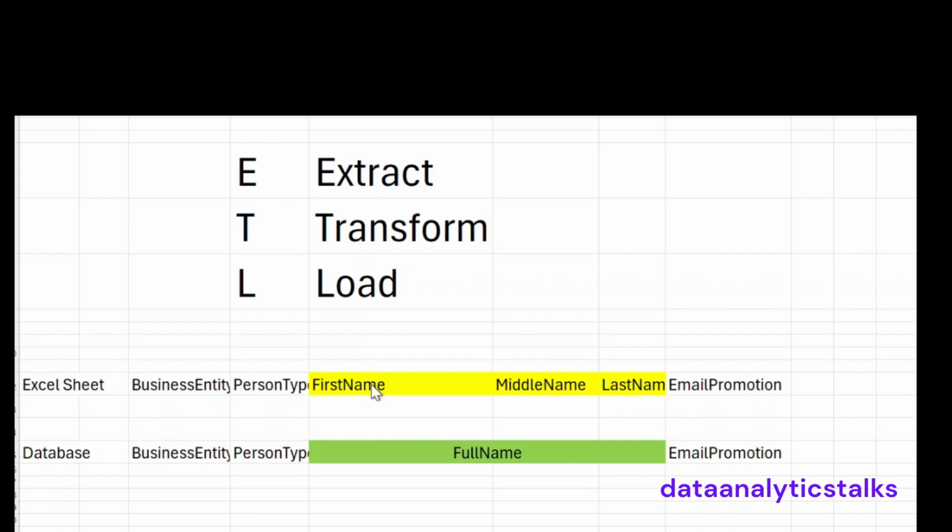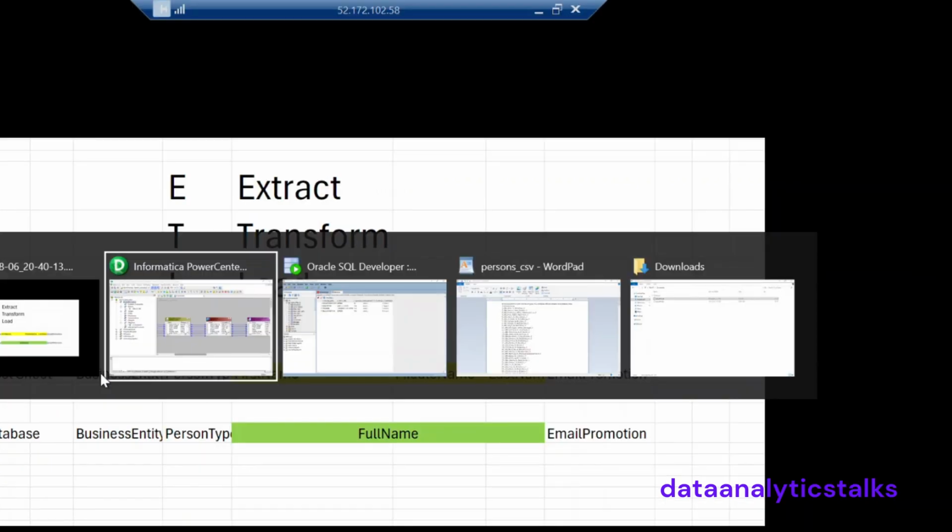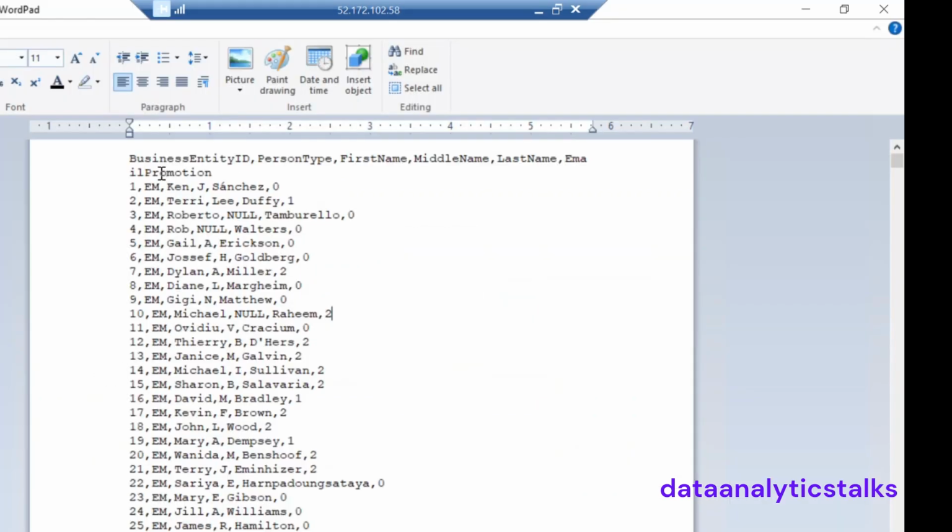we have person data. We have a source from an Excel or CSV file. In that CSV file, we have information about a person. A person is a business entity, and the fields are person type, first name, middle name, last name, then email promotion.